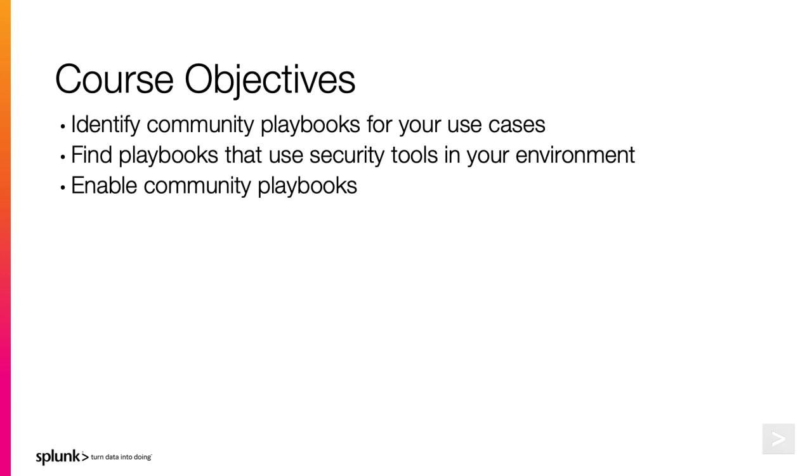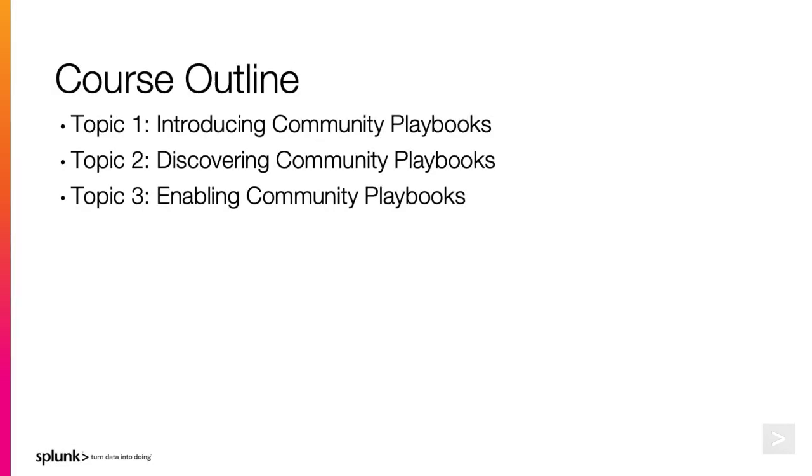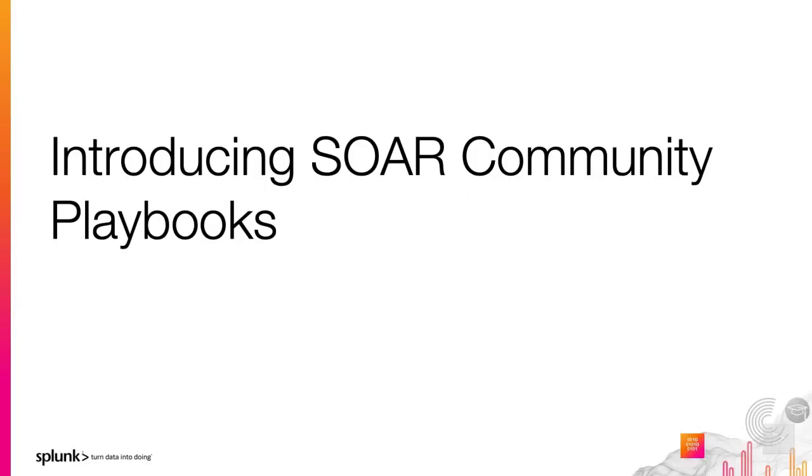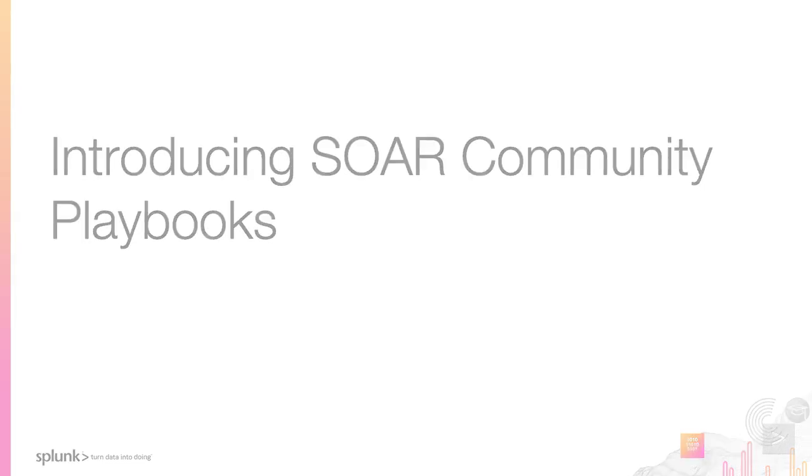Our objectives are to learn to identify community playbooks that can be applied to our use cases, to find playbooks that use our local security tools, and to enable these playbooks in our SOAR server. Our course will cover an introduction to community playbooks, discovering community playbooks, and enabling community playbooks on our SOAR server. Topic 1. Introducing SOAR Community Playbooks.